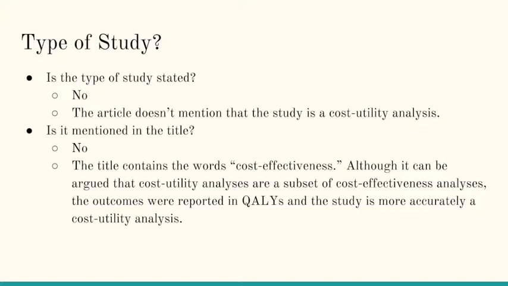Now we will look at whether or not the type of study was stated. The type of study was not stated because the article does not mention that the study is a cost-utility analysis. The type of study is also not mentioned in the title. Although the title does contain the words cost-effectiveness, it does not explicitly say cost-utility. It can be argued that cost-utility analyses are a subset of cost-effectiveness analyses, but the outcomes were reported in quality-adjusted life years, and the study is more accurately a cost-utility analysis.